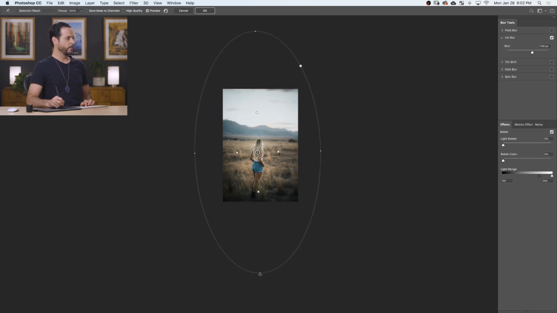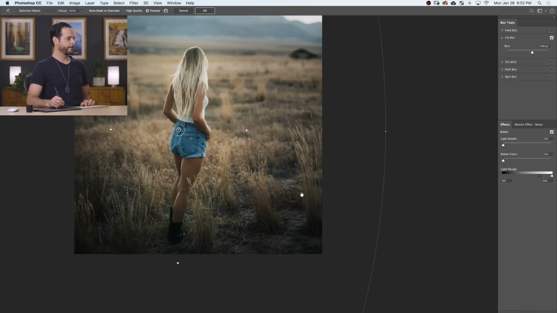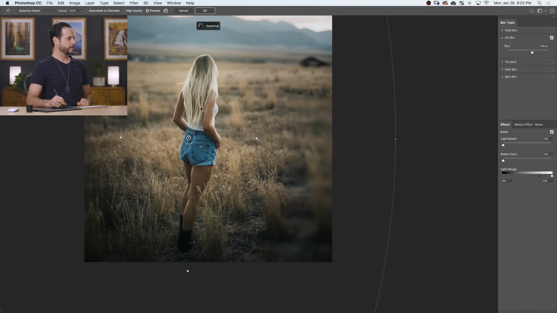Everything we do, obviously this is not in camera, but we kind of want to make it look like it's in camera. There we go. So as I zoom back in, you can see our subject's in focus and it's kind of getting blurred as it goes out. It's a little bit too much of a blur. So we just simply take our blur and bring it down to the point where you can tell that there's a blur, but it doesn't look fake. And that looks pretty good. So let's hit OK there.